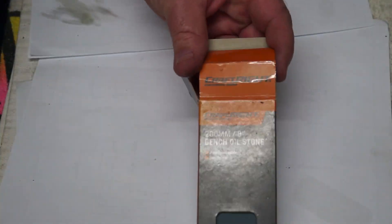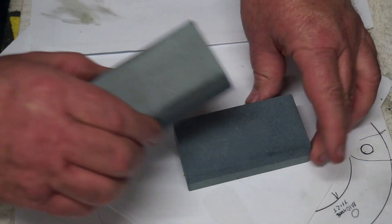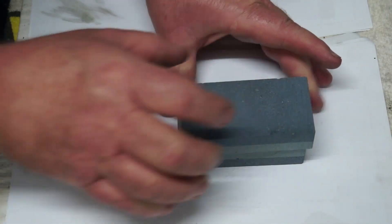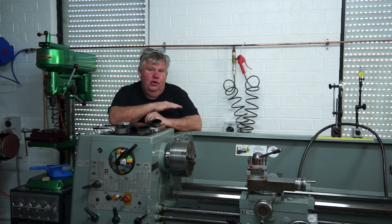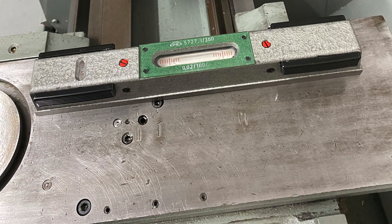Big thank you to Michael Connor Woodwork — Michael sent me down a couple of matched pair stones that he'd cut in half and ground on his surface grinder. I stoned the top of the cross slide deck with an old stone first, then finished it with Michael's stones and it came up a treat.